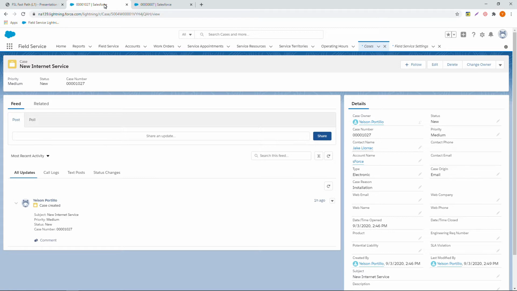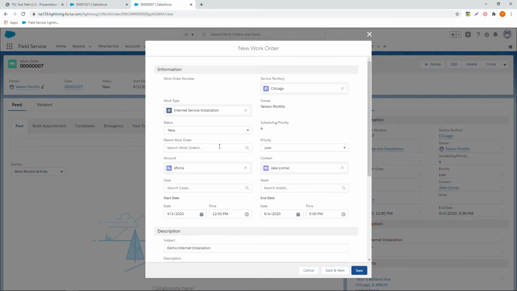For this specific demo, I'm already creating a case, so I'm gonna proceed to create the work order based on this information. As you can see here, I'm already populating most of the fields. I got the work type, which is the object that you use to standardize your field service work. In it, you can define the duration of the work and add the skill requirements. I got the service territory, which is basically the areas or the places that you think can perform field service work, and are also a way to organize your technicians.